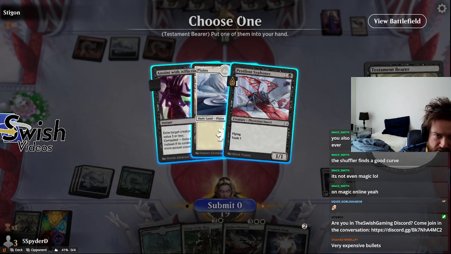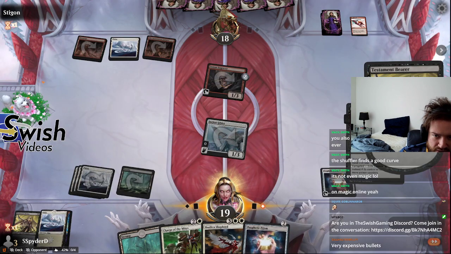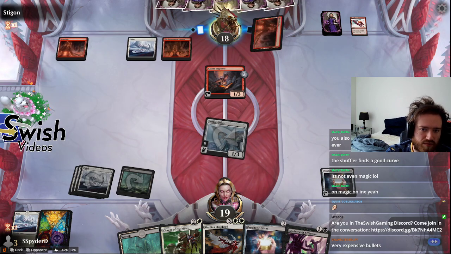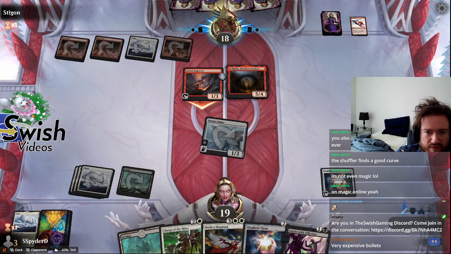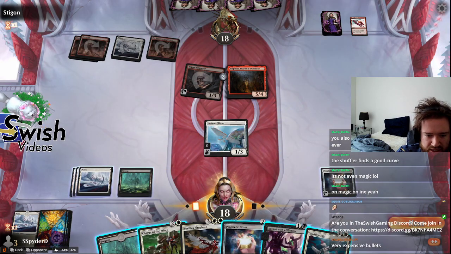One of them into your hand. I think I'm just going to take the Anoint. Yeah, it's like definite. Just take the great removal spell. Excuse me. Oh! Well, that's a pretty good one there. Good thing we can exile it with Anoint, or ossify it. It's a good draw. I'm not going to ossify it here.